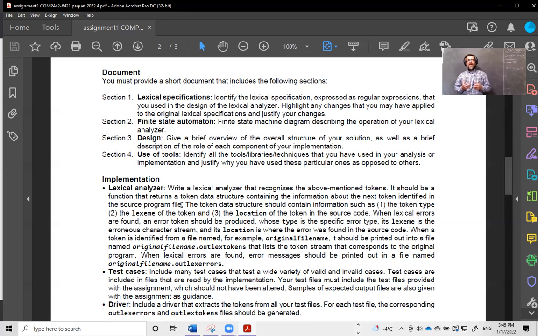This is one thing that some students do. They often create a lexical analyzer that gets all the tokens and, for example, puts them in a file. And then they say, I'm going to have my syntactical analyzer or my parser read from this file. No. Your lexical analyzer, I repeat, is a function that returns only the one next token in the file. Of course, when you submit your assignment, you can have a main function whose job will be only to repeat the calling of this function until the end of the file.